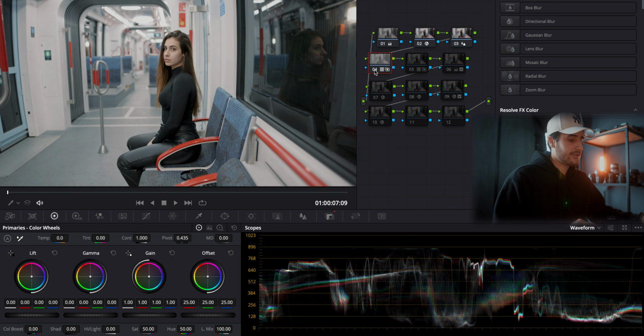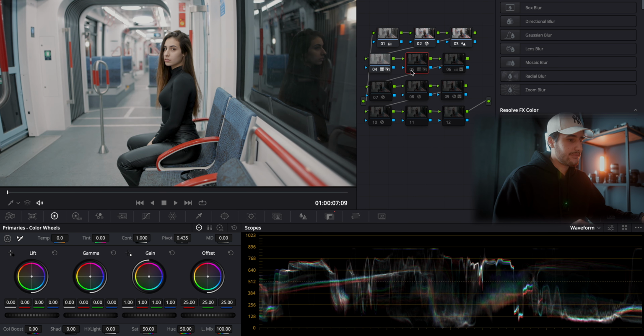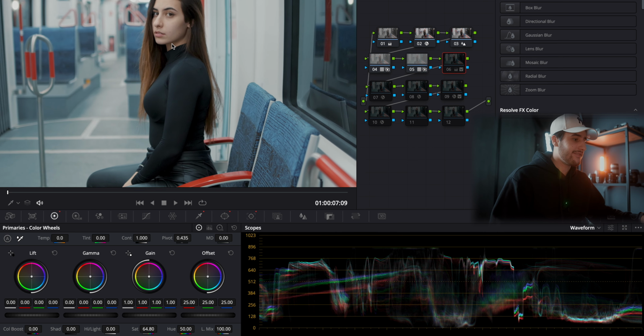You can see a little bit of a shift towards the blue in the shadows. This is fine, and this is the same thing, just a little bit more aggressive. Now, on the next node, what I have done is a correction node for her skin. You can see everything is a little too blue and the skin lacks a little bit of life.